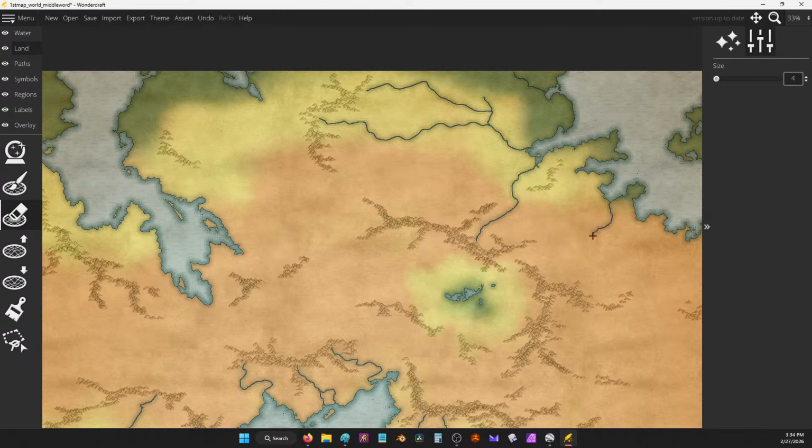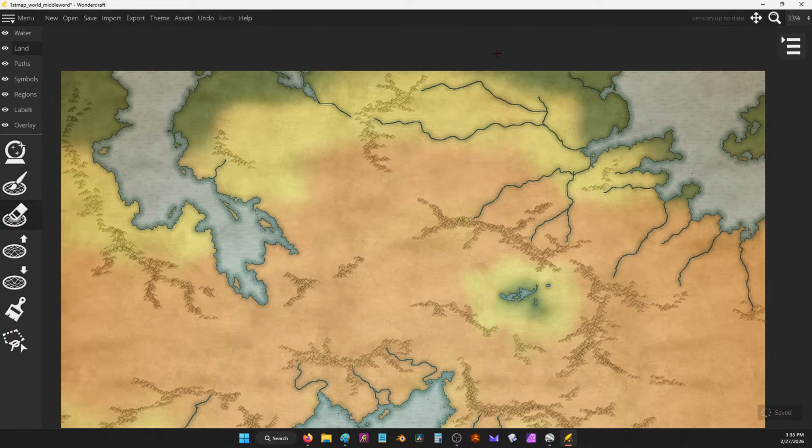Now, all of these mountains, all these areas are going to connect to each other. So we'll need to keep a couple things congruent, like the colors, and also in Wonderdraft, what is it called? The themes. That way, everything looks like we're drawing on the same map, so it can be connected. It's going to be a big freaking map.